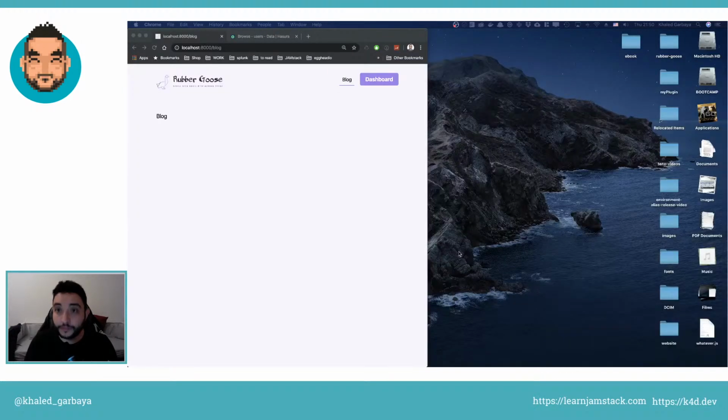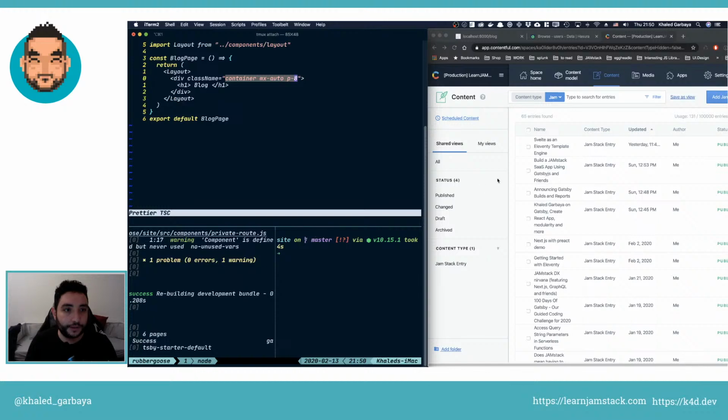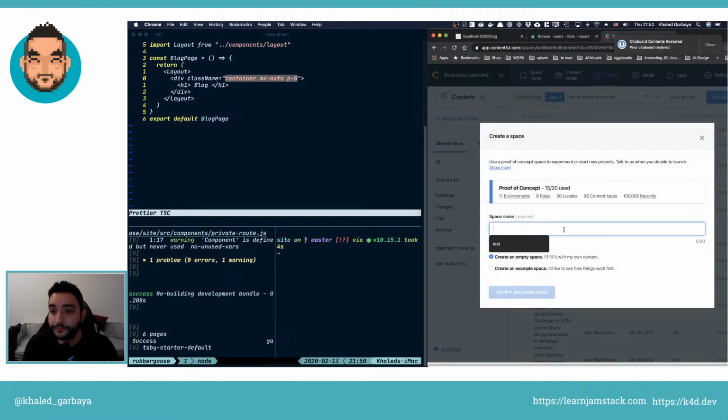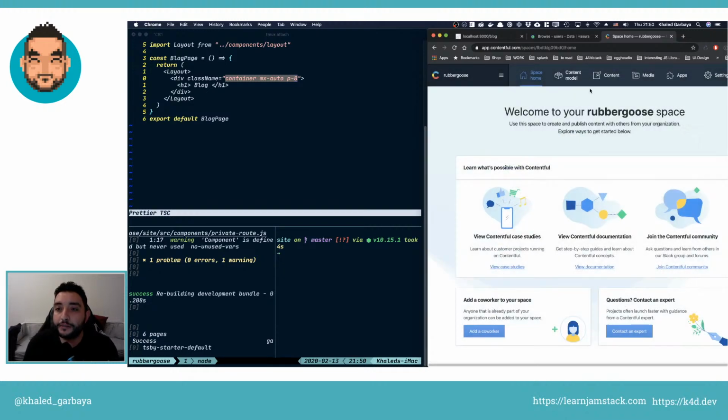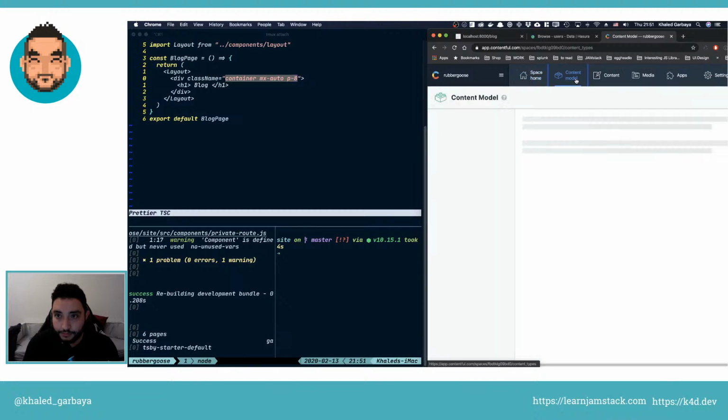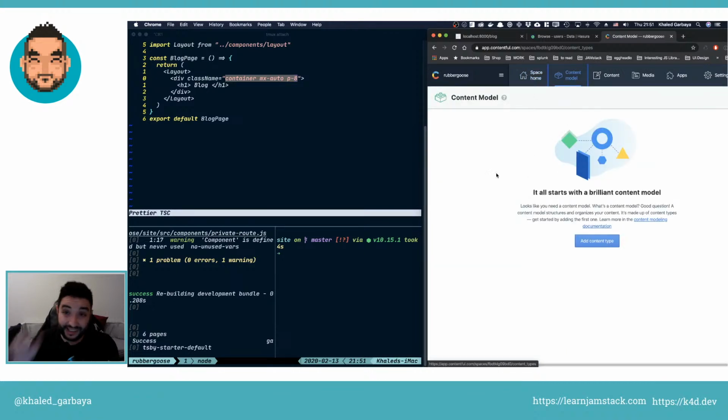Okay, what's happening? So we need to create a new space. This will be called Rubber Goose, I guess. We will create an empty space. Yeah, we have this empty space, and we need to model our content.